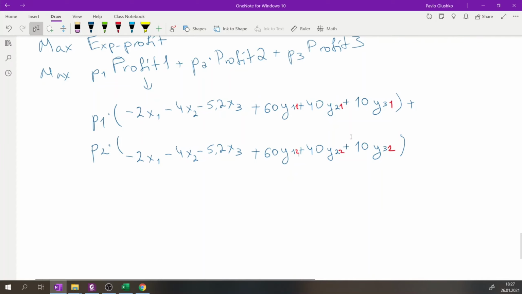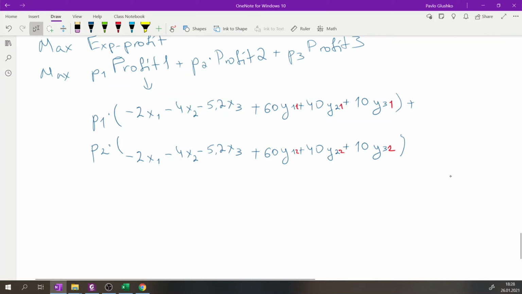But in the second scenario, my costs of the material purchasing will be the same, right? Because I make this decision now, and this cost I will experience before scenario 2 realizes. So these costs are the same for all the scenarios.